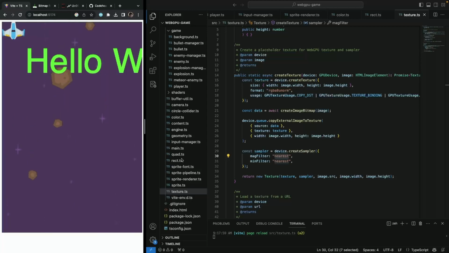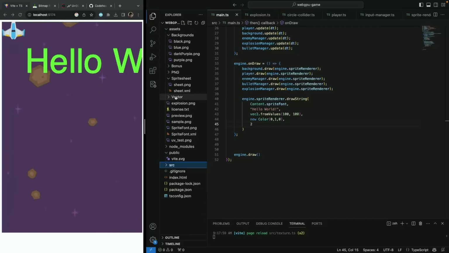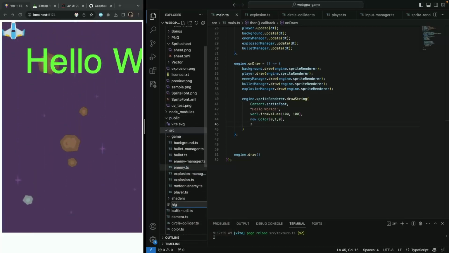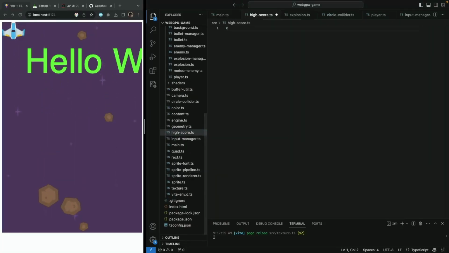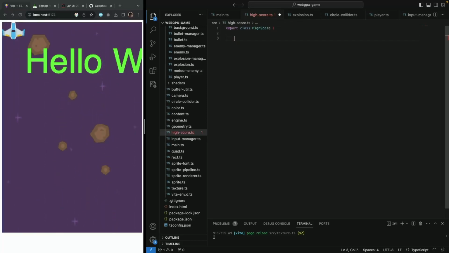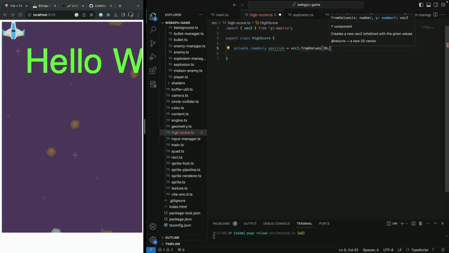With that said, final thing that we need to do is actually I'm just going to display some high score, and for that I'm just going to have a class that's going to keep our high score, and it's a really simple class. It's going to have private read-only position, and it's going to be vector 2, somewhere 10, 10 is fine.